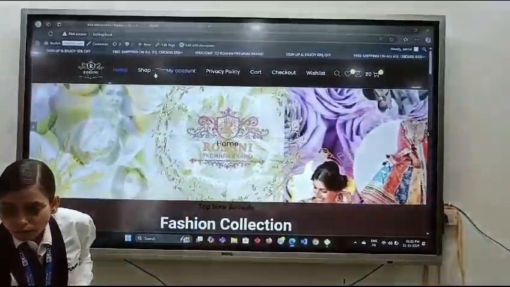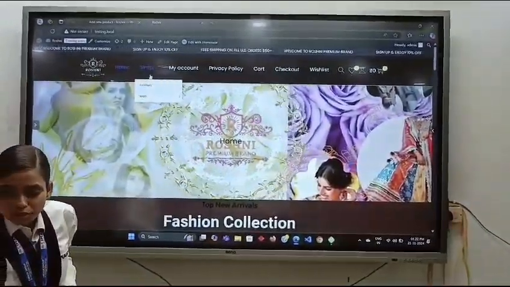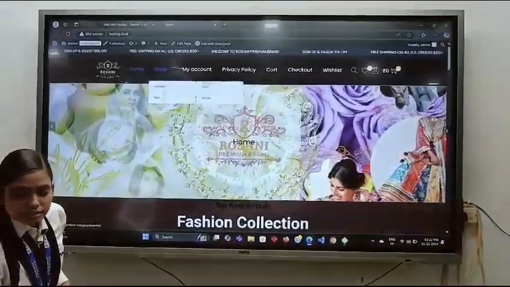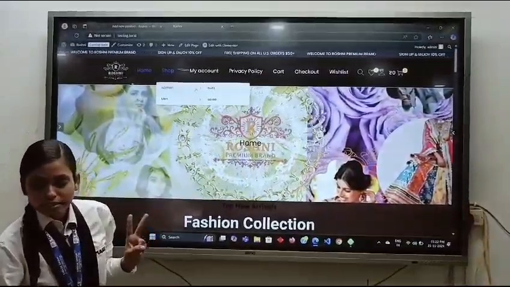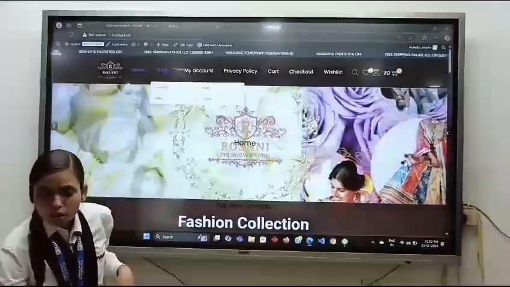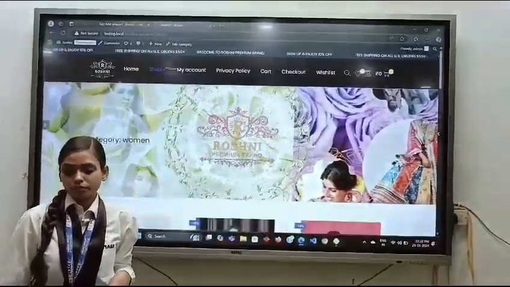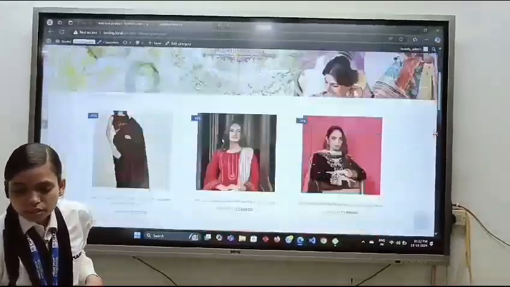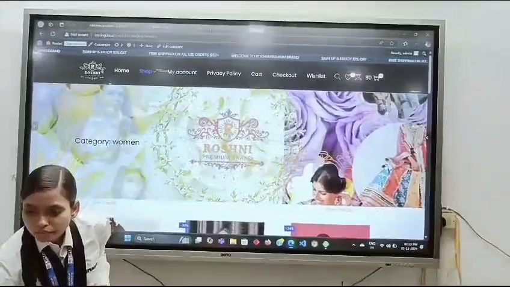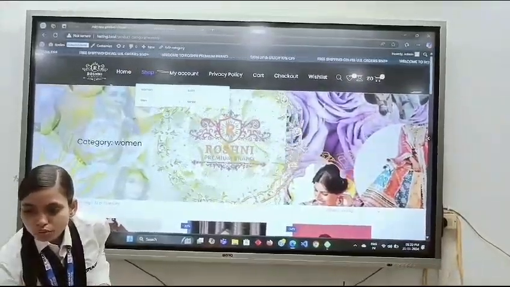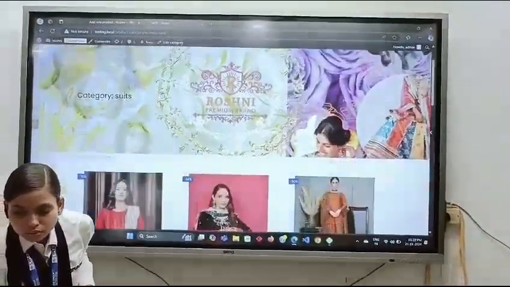Now let me tell you about the shop menu. So when we click on the shop option, we have two categories, that is women and men, and inside the women we have two categories as well. We have suits and saris. When we click on women's, we have all the products listed for women's, and when we click on women's suits, it will only show the products related to suits.